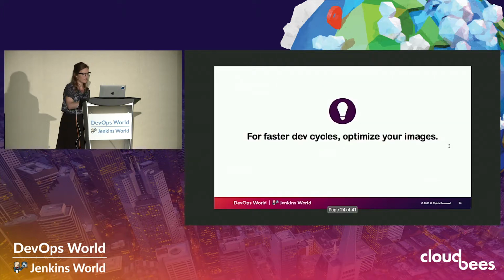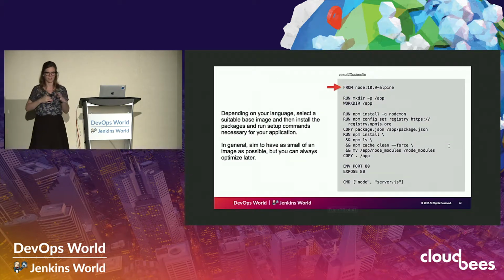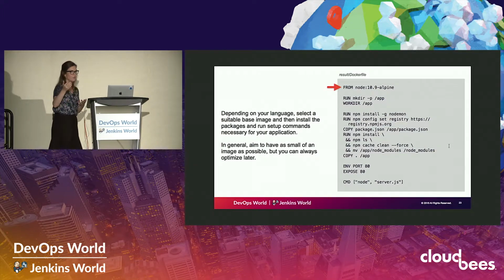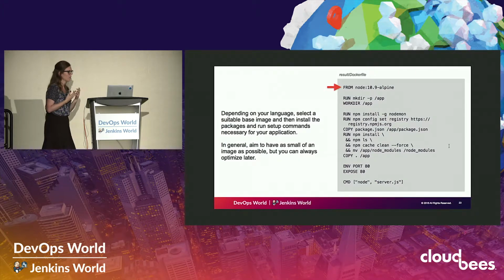So in this case, this is a Node app, and unfortunately, I've lost all of my very beautiful animations, so you'll just have to use your imagination paintbrush and think about how lovely they are. But this is a Node application, so I'm going to have a FROM command with a Node image. And then from there, I'm just going to start listing out the instructions so that my application can run. So I'm going to install a couple things via NPM.